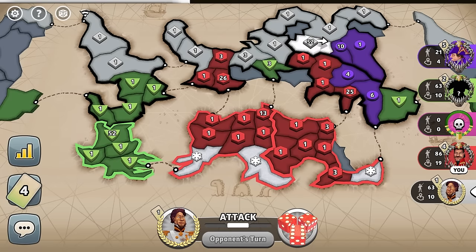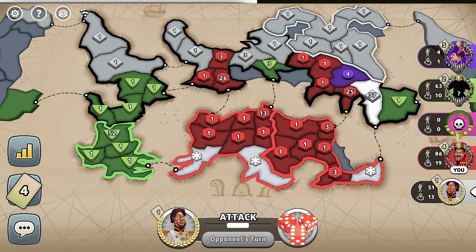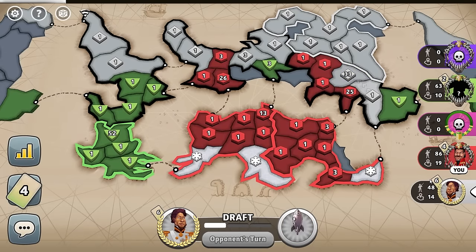So you're going to eliminate purple for 5 cards, and then the card trading from that is going to get you immediately caught up on troops with me. So that's pretty good for you. You're down to what, 51 troops there? I've still got 86. You'll turn in 3. So you're going to end your turn with 4 cards.